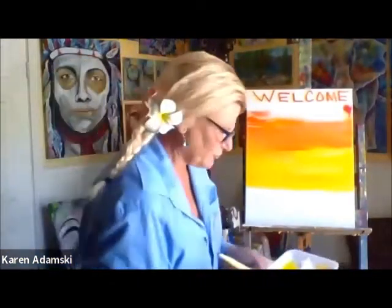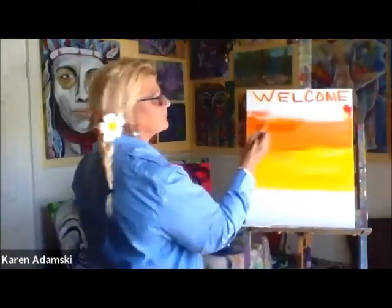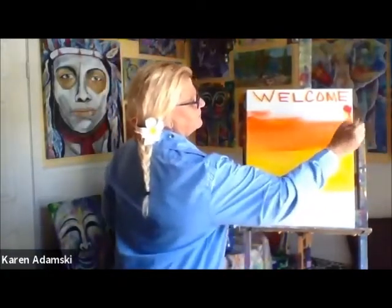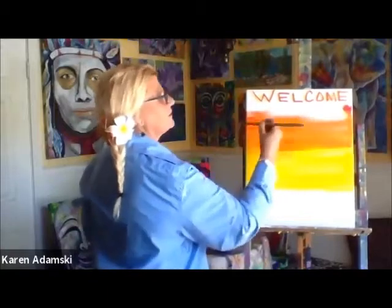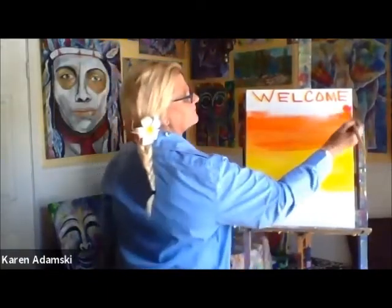Your root chakra, or your sacral chakra, is orange. And that brings a lot of creativity. So think about that. We're sitting in creativity right now. So just enjoy that, you guys. Good job for taking time to just stop and let your creative muscles flex. Let yourself try something new. Good job stepping into that creativity.